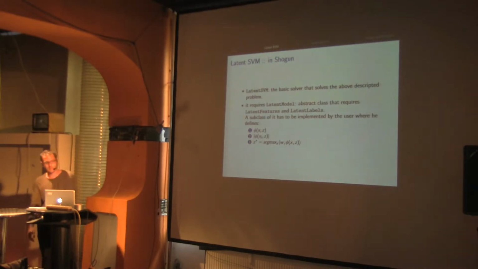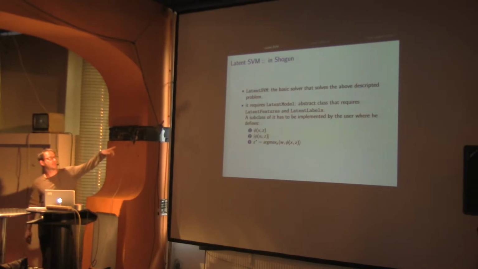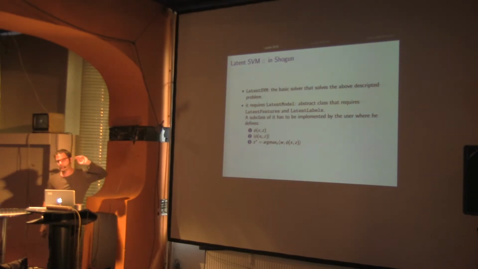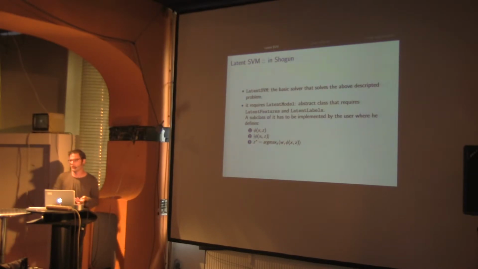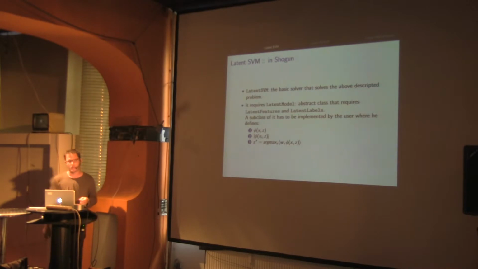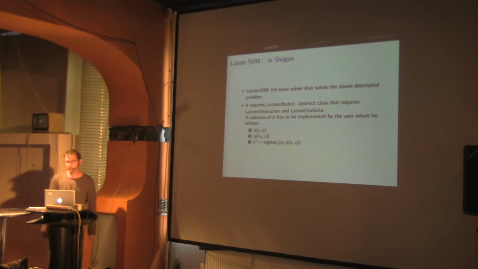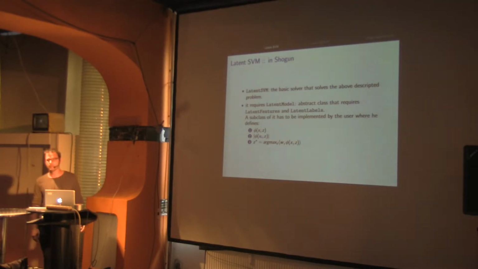The implementation in Shogun is pretty easy. You have the latent SVM as a class. It needs two things, basically a latent model that will need a latent feature and the latent labels. Why this abstraction? Because we don't know anything beforehand about the features. The user defines the latent features, because it's not just X but Z as well, and the labels are the same. The features can be anything; you, the user, are creating the phi. You have to give the dimension of phi, which helps me create W, and you still have to give the argmax function for the inference of your latent label.